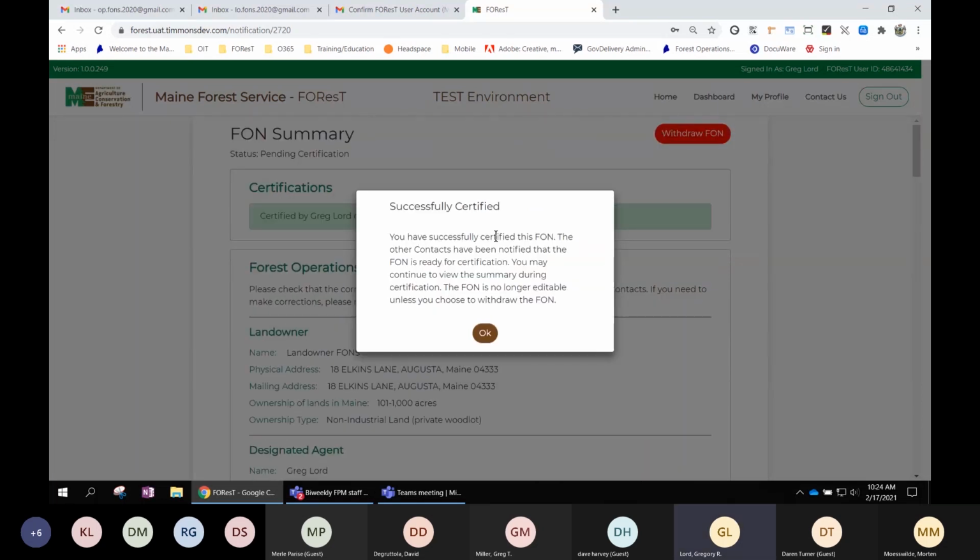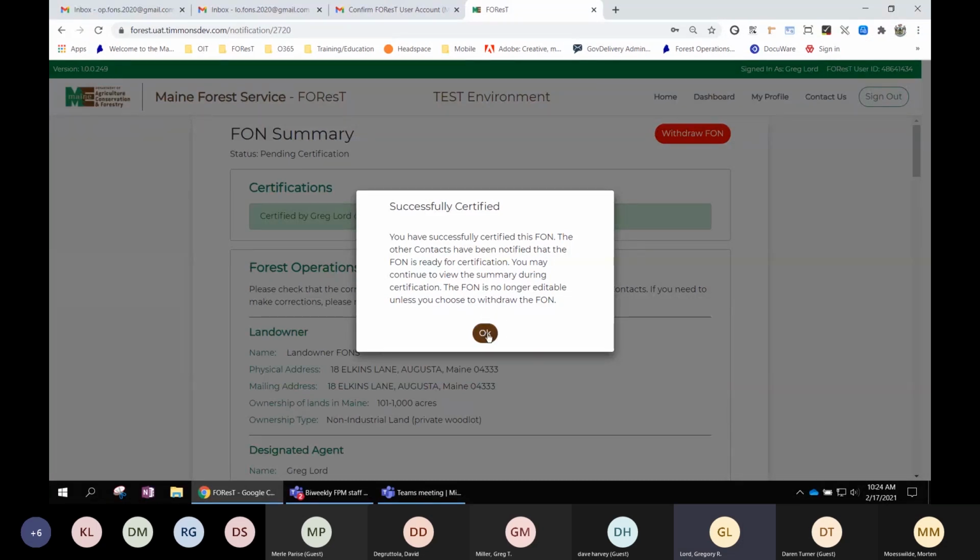And it just says, you know, you successfully certified this notification, and then there are other contacts that need to be notified before the other parties have been notified that it's ready for their certification, and that the form is no longer editable unless you choose to withdraw it.